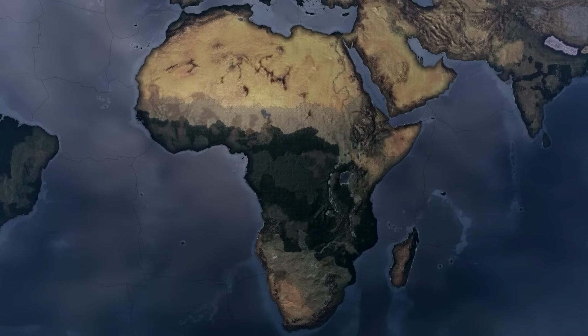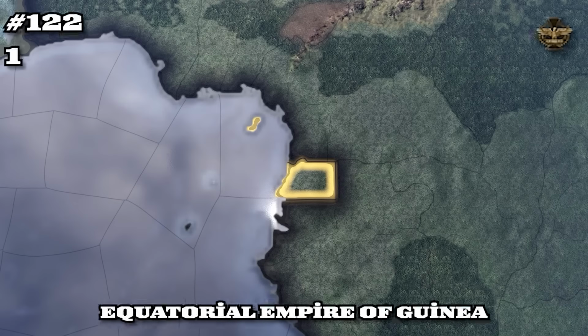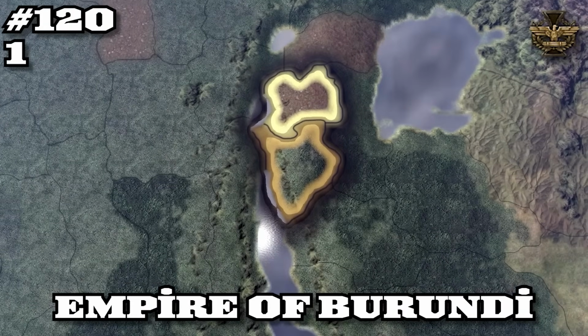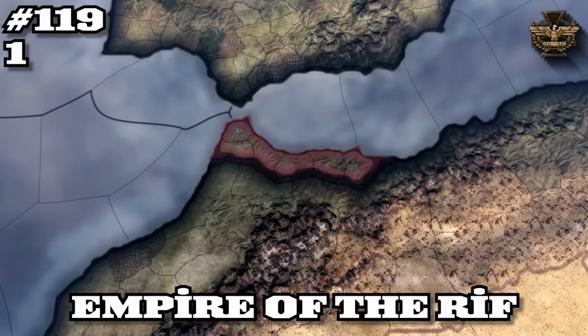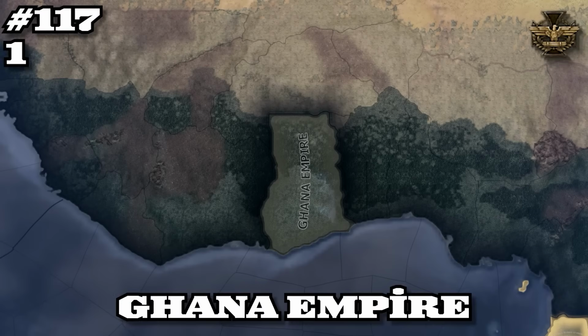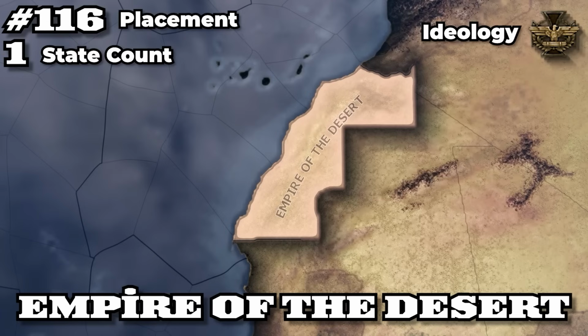Let's start in Africa, where we have 8 different one-state empires. These are the Empire of Adal, the Equatorial Empire of Guinea, the Rwanda Empire, the Empire of Burundi, the Empire of Rif, the Empire of Malawi, the Ghana Empire, and the Empire of the Desert. As you can see, I will also be including the ideology of each empire in the corner.